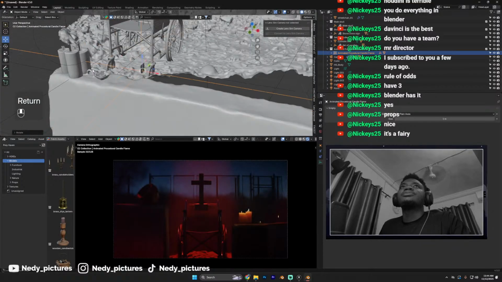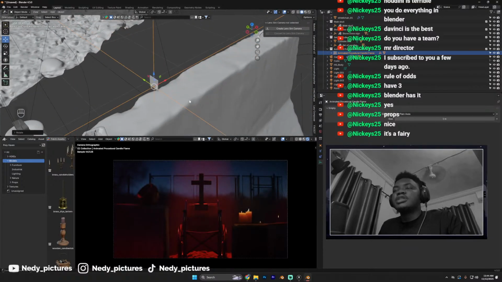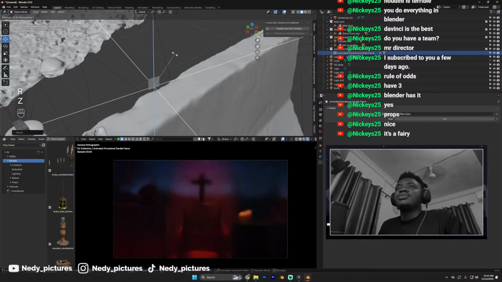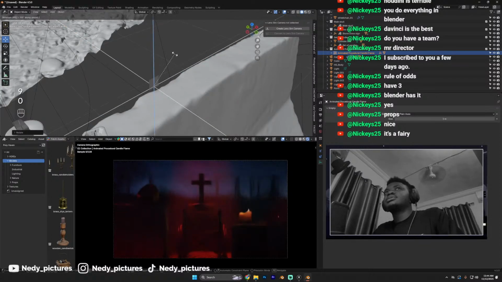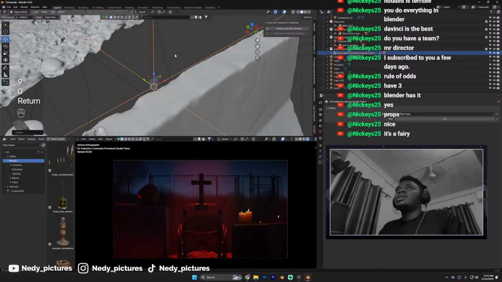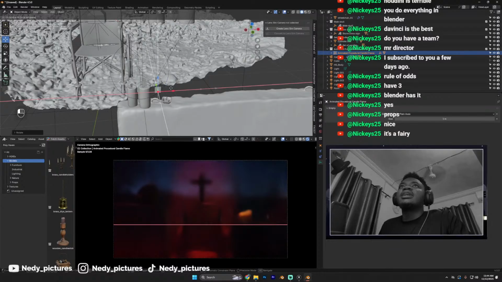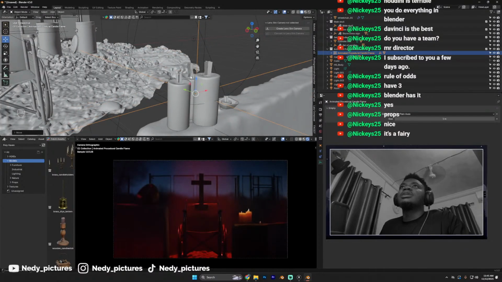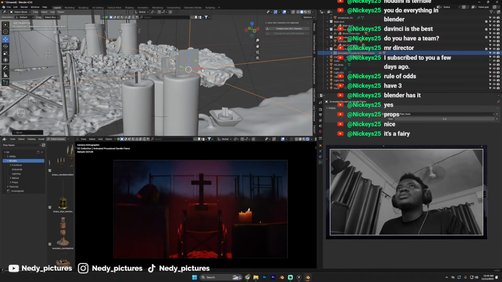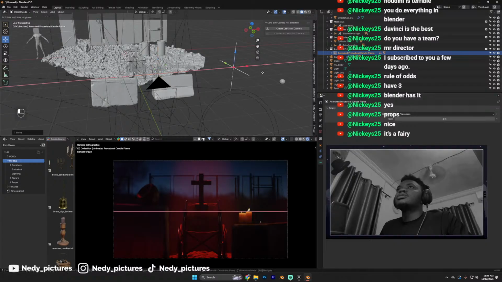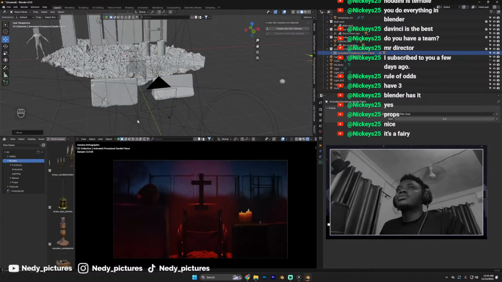Correct. The only good thing about this candle light that I just brought in is that it is animated. Right now I don't have plans to animate this scene, so I'm not going to use it, so I'm just going to take it out.